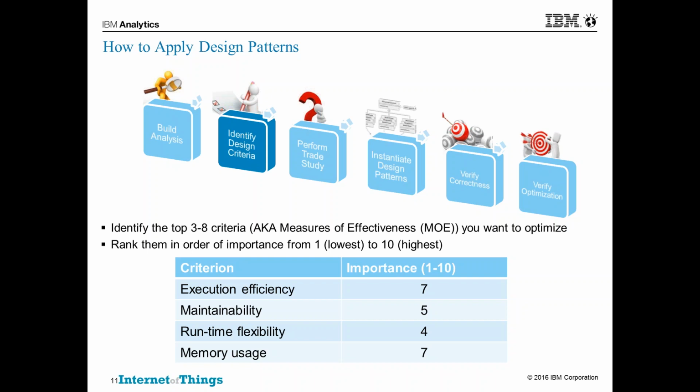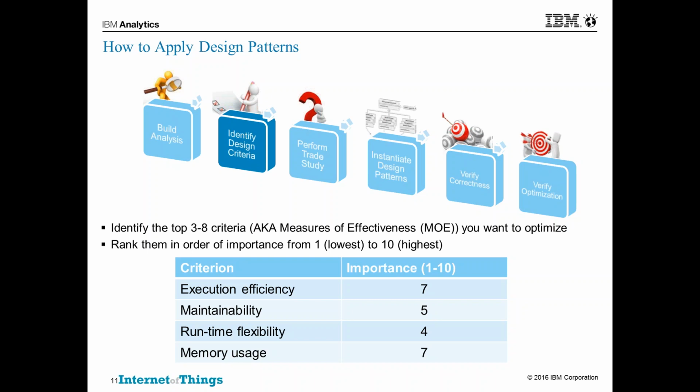Predictability of time use, another common one. Now, not all of these criteria are equally important. Could be that we've got to have something which is really, really fast, and we want to optimize memory too, but it's not as important. So you typically rank these, and what most people do is they rank them on a range of 1 lowest to 10 highest.